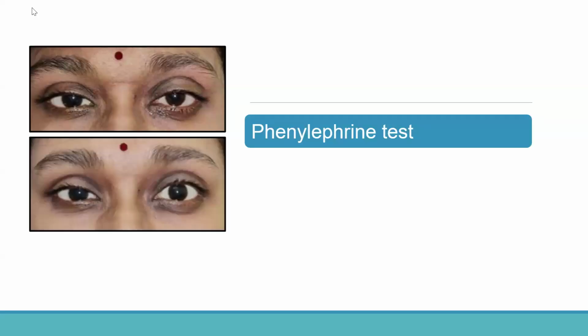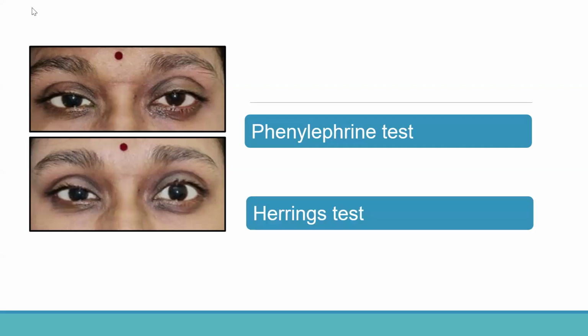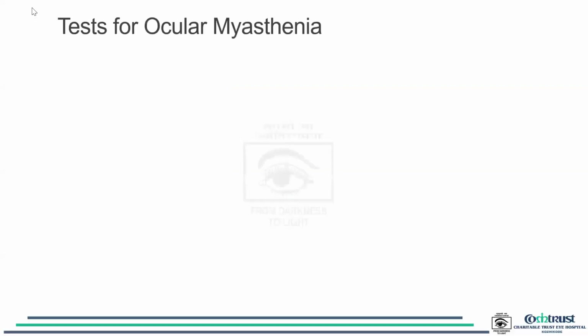Now, a phenylephrine test is done in cases of mild ptosis, whereby phenylephrine, at a concentration of 2.5 percent, is instilled into the ptotic eye in the superior cul-de-sac, and you wait for about 5 to 10 minutes for the effect to come. And if there is an improvement of more than 2 millimeters, it indicates that it is positive. Now, Hering's test is a simple test where the ptotic eyelid is elevated gently and you look for any change in the distance in the other eye, which will unmask a hidden ptosis.